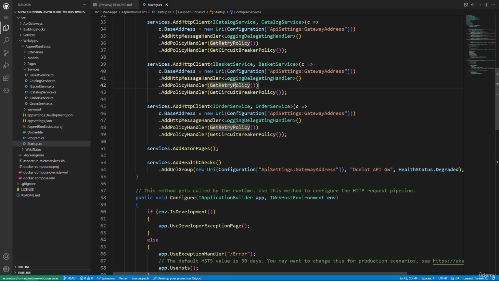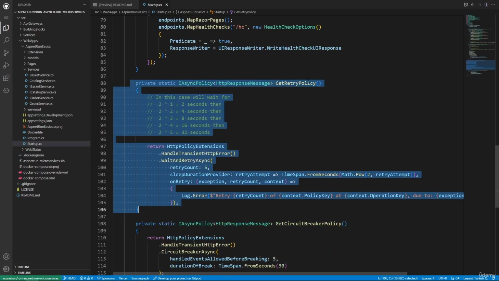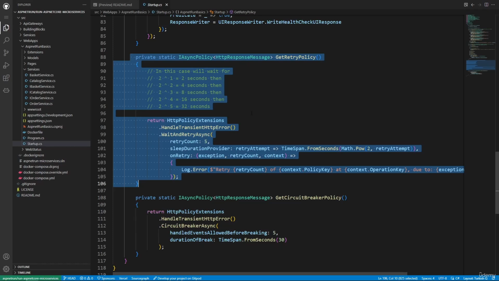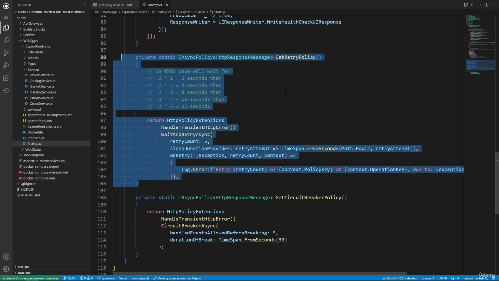If you scroll down, you can go to the retry policy method. We perform a 5 times retry count if there is a transient error, or any downtime or short period errors that occur from the target microservices.